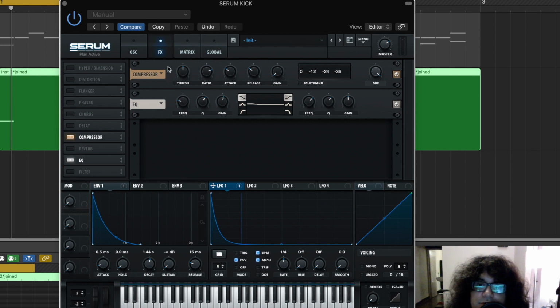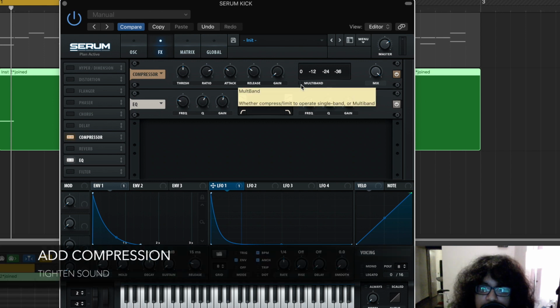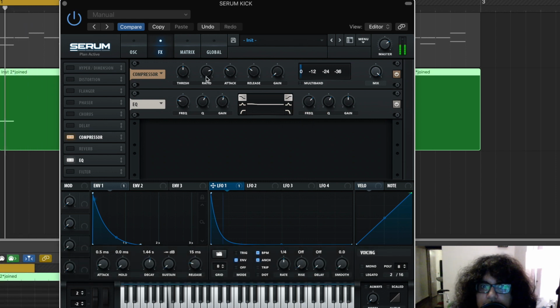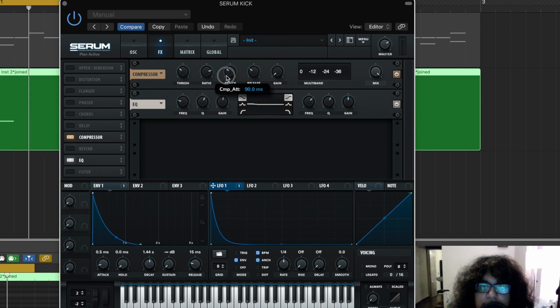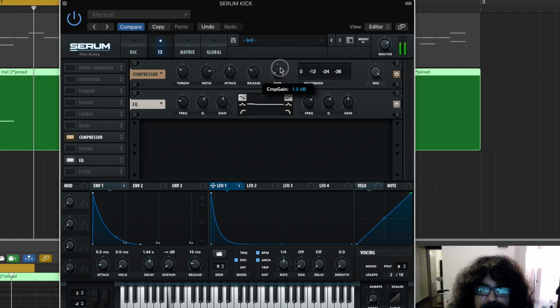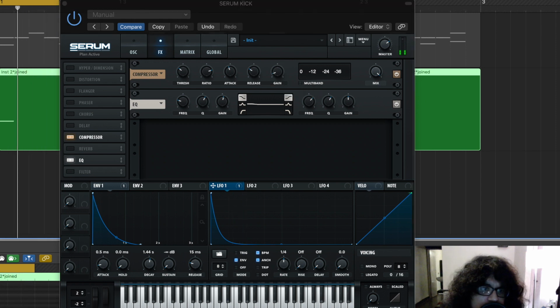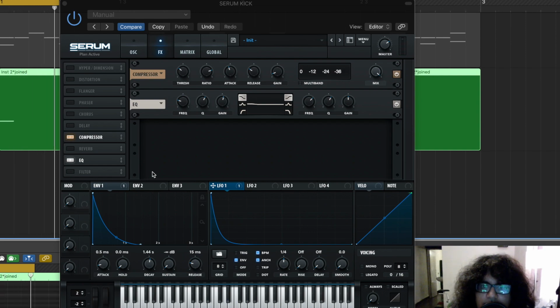Add a bit of compression, make it a little more hectic if we can. Alright, so let's go. Ratio is 3.4 to 1. Don't want a very hectic threshold. Attack can be a little slow, a little slower than the release, so it breathes. Give it some gain. It's 0.5 on my meter, so I'm safe. I'm quite happy with this.